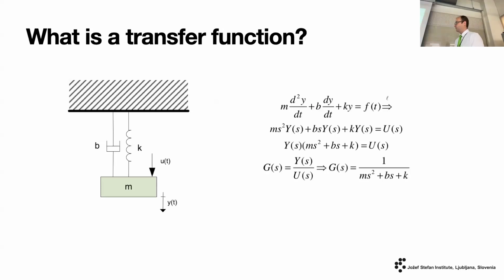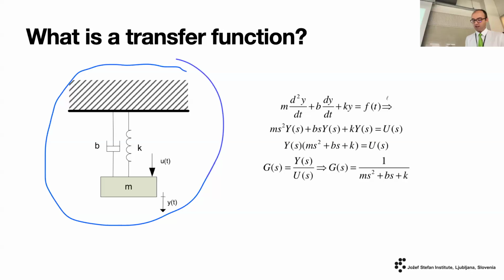First thing that we have to introduce is something called a transfer function. This is where impedance comes in. So let's forget for the time being our complex system and focus on a simple mass damped system. We have a fixed area, a weight, a spring and a damper. Our input signal will be a force applied here, and the output will be the position, how this mass oscillates. This is a very simple case.